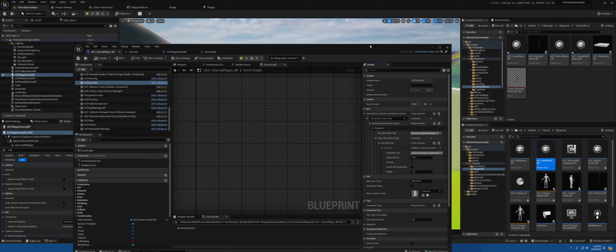Continuing on with another video for the ACF Ultimate Series, specifically with the combat. As a quick reminder, we ask that you don't alter or change anything within the full sample or integration folders, as well as in the ACF specific plugins. That way, whenever there are any updates, you do not lose any of your work that will be saved.